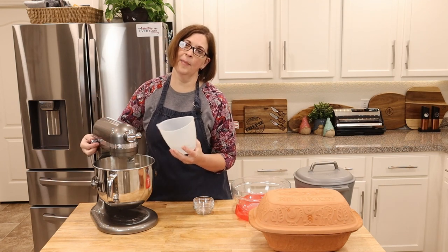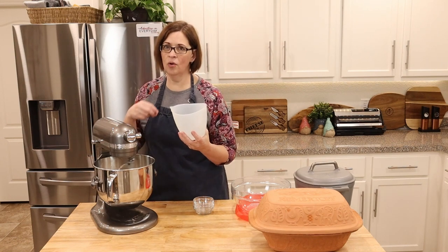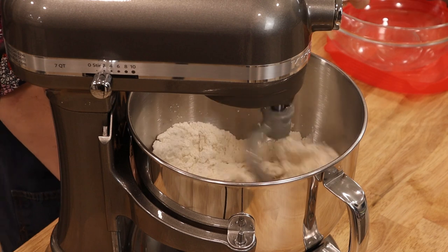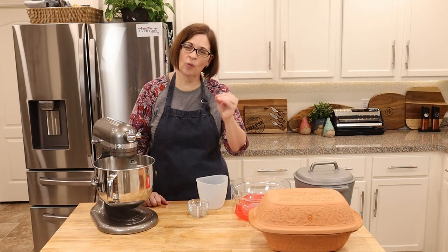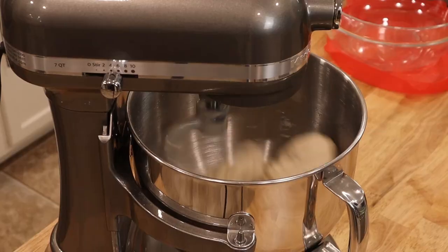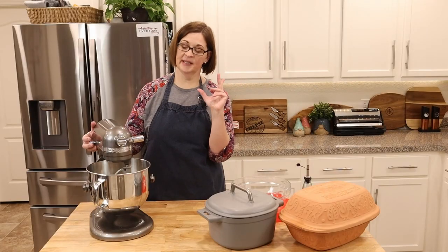All right, I'm gonna click it up a notch. I haven't even added all the water yet, and I feel like this helps everything incorporate way better when you go slow and add it right to the center. See how it's all pulling away from the sides? It doesn't get all stuck up there. Okay, once you see it kind of get into this shaggy dough stage, which should happen right away, we're gonna set a timer for 7 minutes and turn it on medium, okay? 7 minutes now. Okay, it's in 7 minutes.